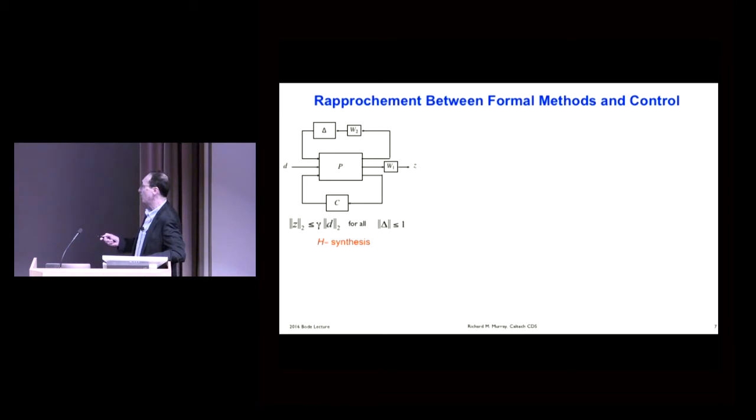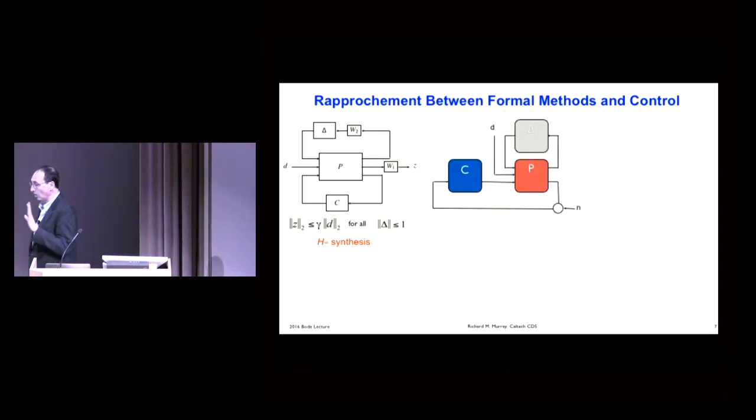I also want to do that when I know that I might have an unbounded operator here. So thought of as an input-output operator, I simply know that it's bounded, and this frequency weight sort of tunes that a little bit. So this is the H-infinity synthesis problem. It was something that's been studied since the 1980s and is largely solved. Now, when we go and look at computer science, one type of computer science problem might look something like this.